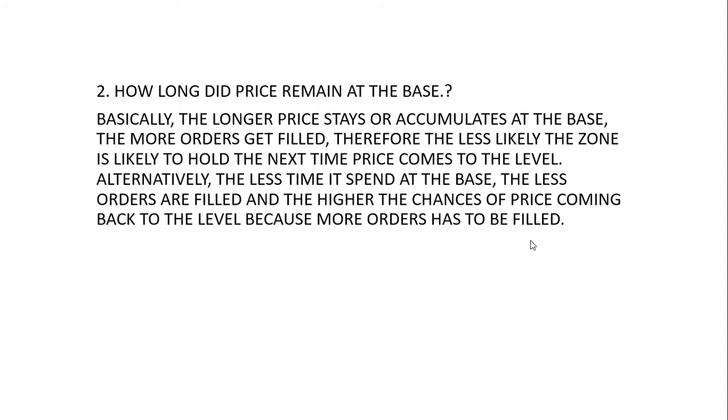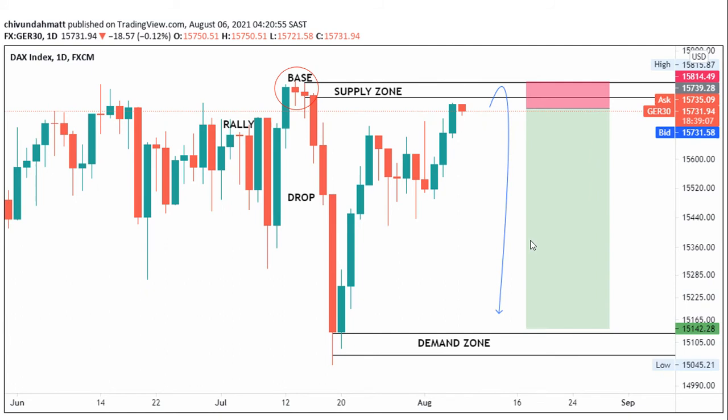So that's number two: how long did price remain at the level? The less time price remains at the level, the better. The more time price stays at the level, the less likely the base is to work. Look at this. This was the daily chart, of course. How long was price at this level? We can just say maybe 2 days. So you want price to be at the level for a shorter period of time.